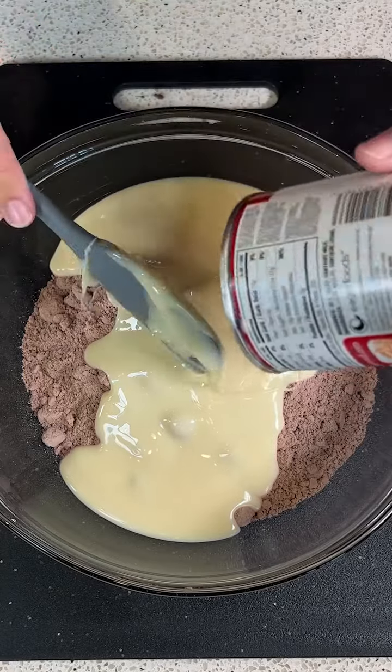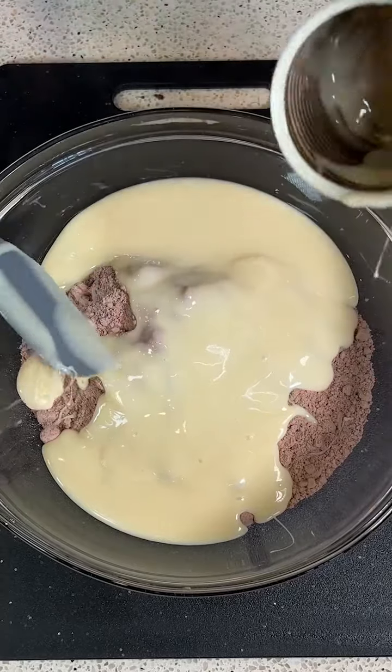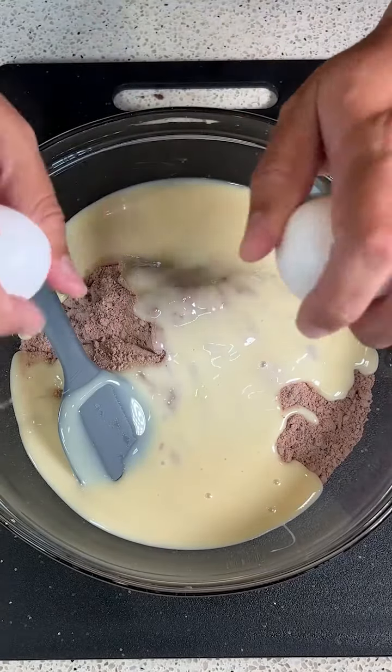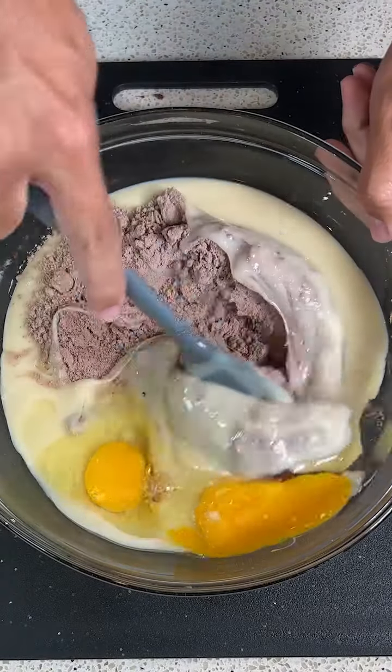The only thing that we have to add after we add all this is 2 eggs, no shell. Once we got it looking like this, all you're gonna do is give it a good mix.